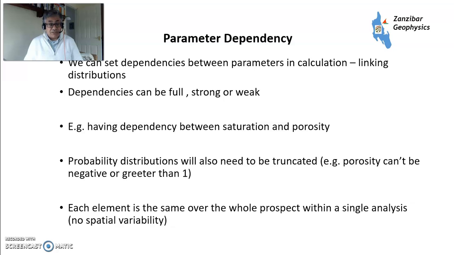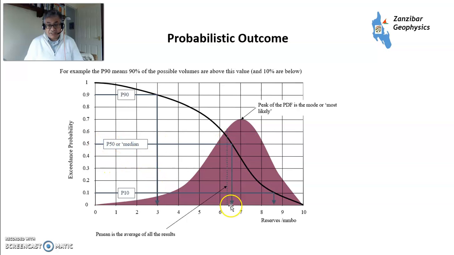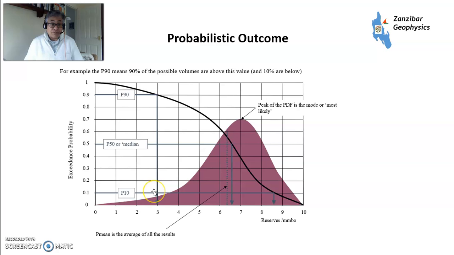Bear in mind that within a probabilistic estimation, each element is the same across the whole prospect — a single analysis — so you don't have any spatial variability like you would in a geological reservoir model. You will get an outcome distribution showing P10, P50 median, and P90. This is your probability of exceedance curve: P90 is the low, P50 is the median, P10 is the high, and the mean is the average of all results. If someone asks you for a single number, the mean is that number — but P50 and P90 as a range is far more valuable than just the mean.